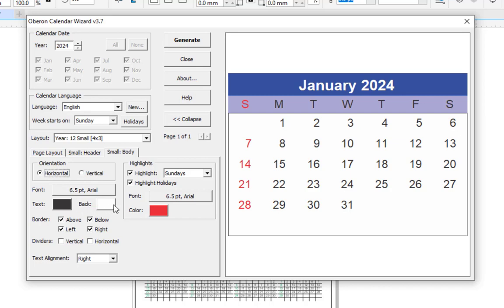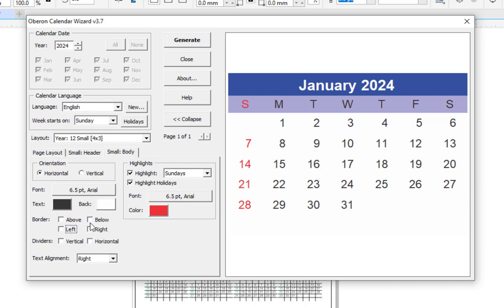Then I can also decide to remove the borders, so you can see those lines around are being removed. Then I can leave it just like this, and I can also decide to change color here. The highlight: the Sundays are in red color, so I can change it to any color that I like.